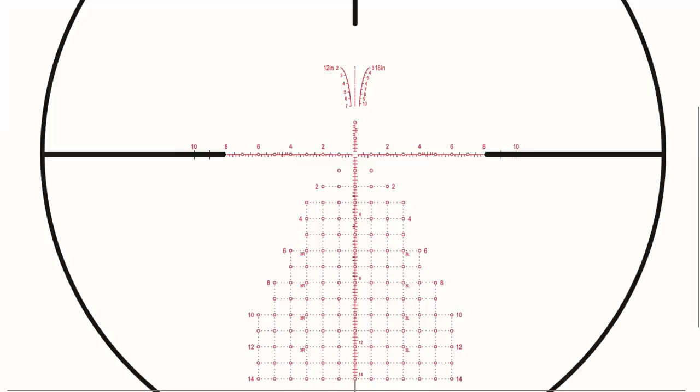Zero Compromise picked a very high-end, clarity-wise piece of glass from Schott to build their scope — not the absolute highest end, because you don't need that and it would push the price to five or six thousand dollars. The eye can't really see that level of detail anyway. Suffice it to say, the glass is simply the best visual experience I've ever had with an optic — 92% light transmission, one of the highest if not the highest out there. It's just a fabulous optic.